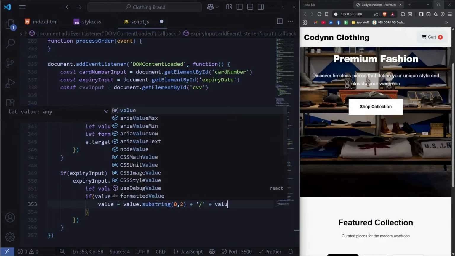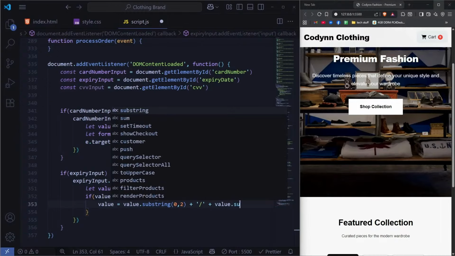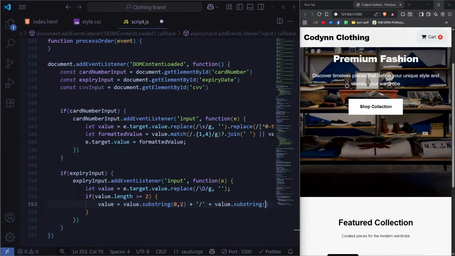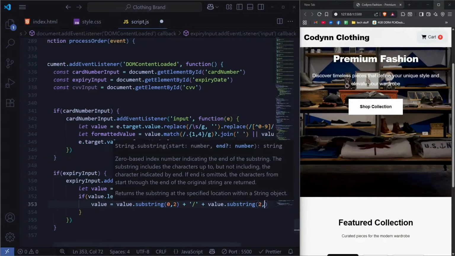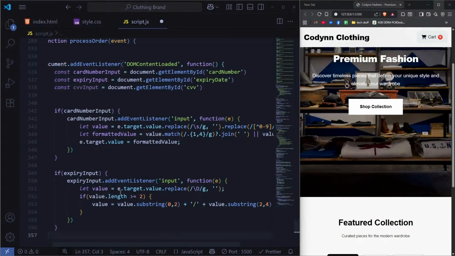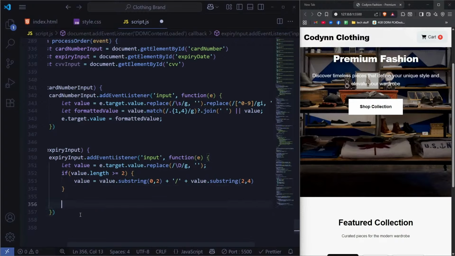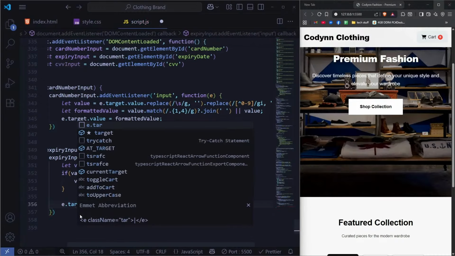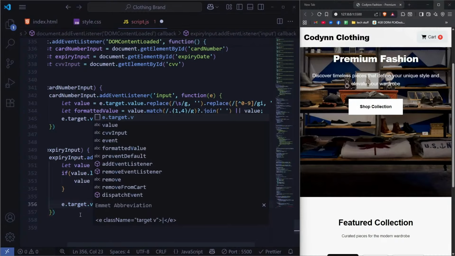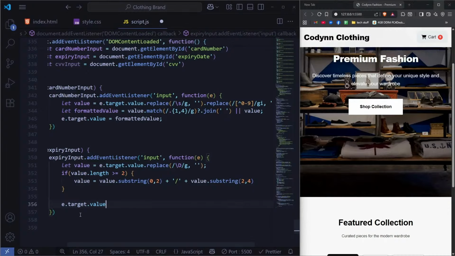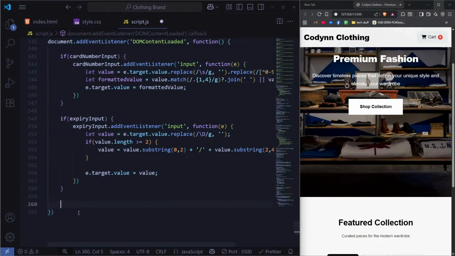And do value.substring, that will be 2 to 4. So basically what I'm doing is this is the value from 0 to 2, the first 2 characters. After that, just put a forward slash between them. Do e.target.value equals value. So that is our input.